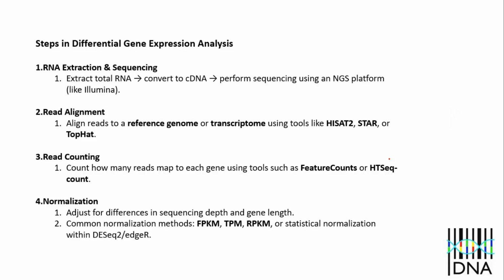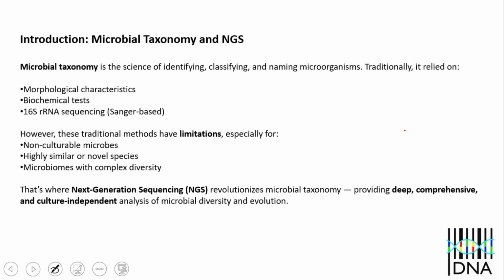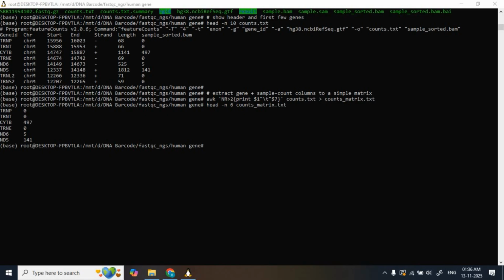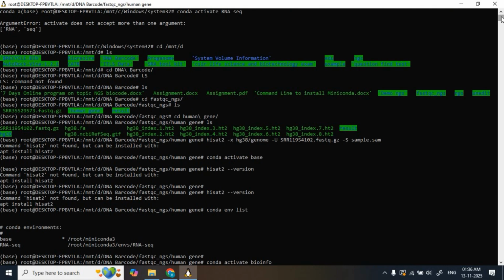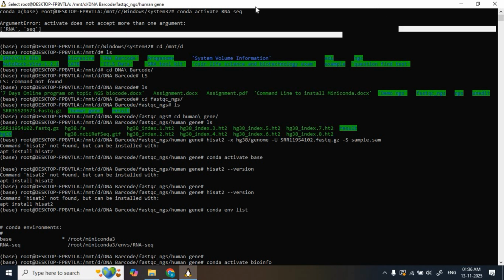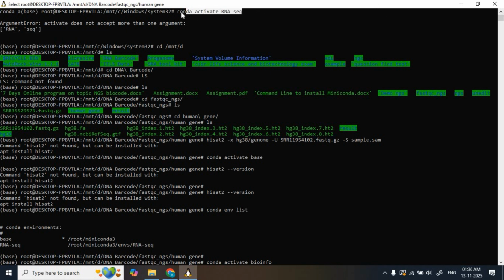Okay. Now we discuss the complete process of differential gene expression. First we activate the RNA-seq environment by using conda activate RNA-seq.